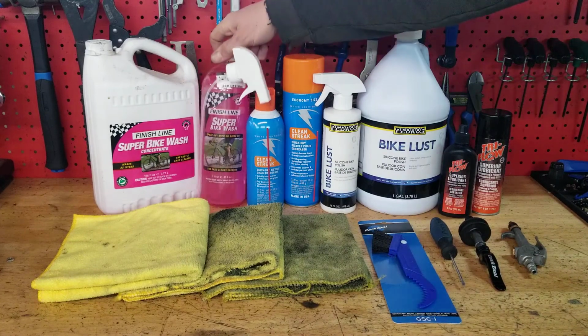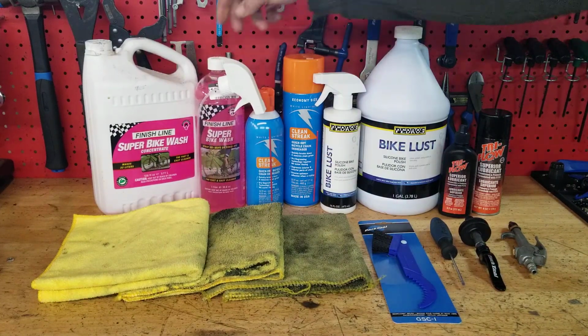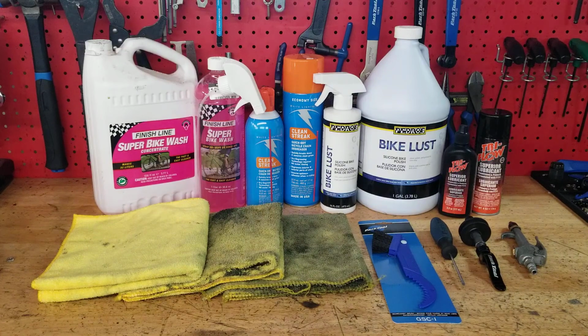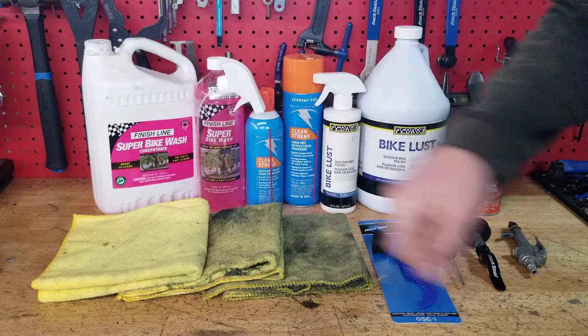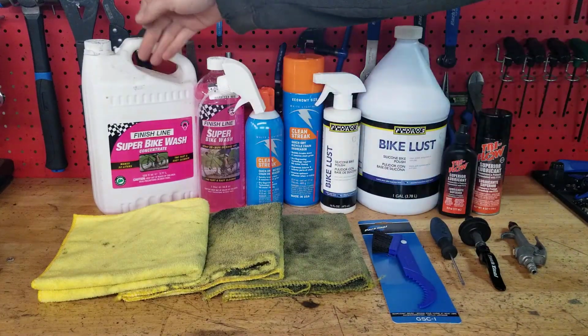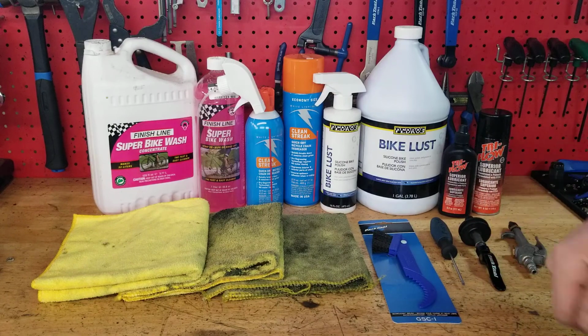First one, to clean the bike, Finish Line Super Bike Wash. It's just a good bike wash. I've been using it for years. They make it in a standard version or a concentrate version. I typically buy the concentrate version for the bike shop as it lasts a lot longer and it works just as well.